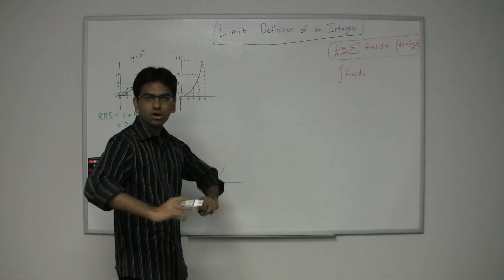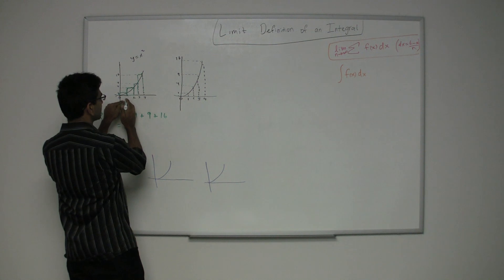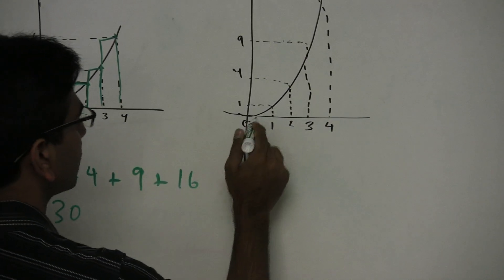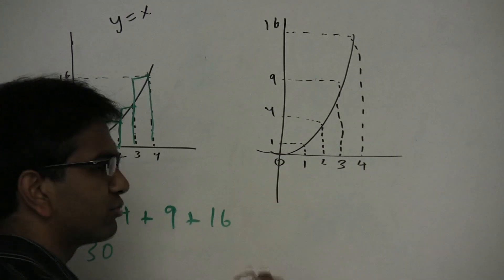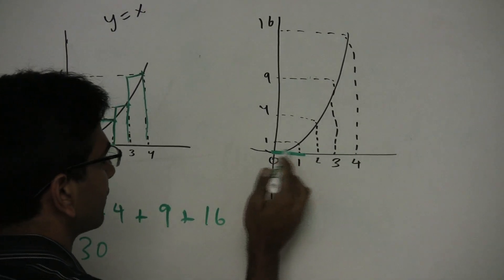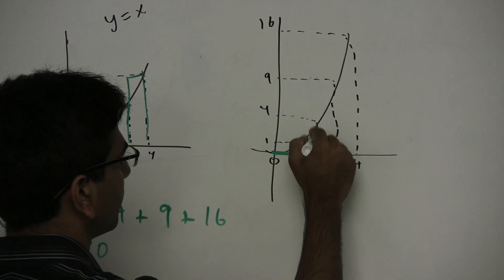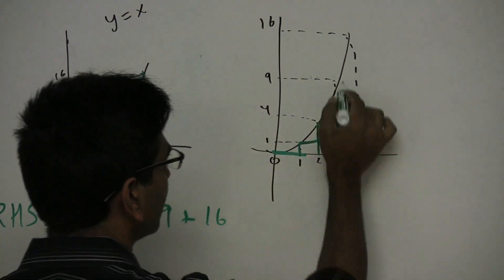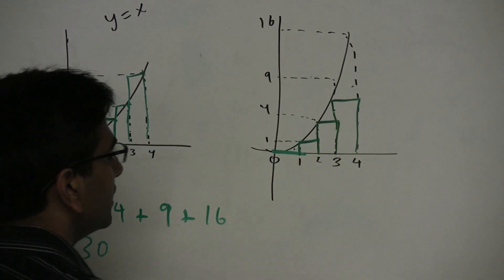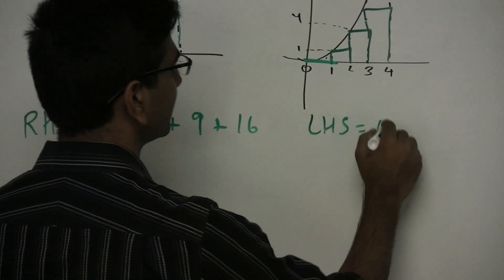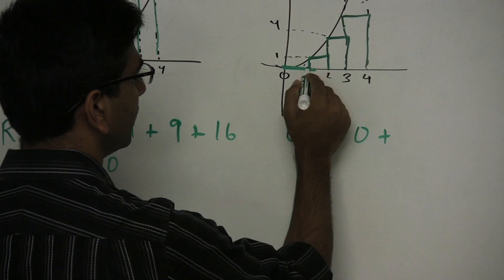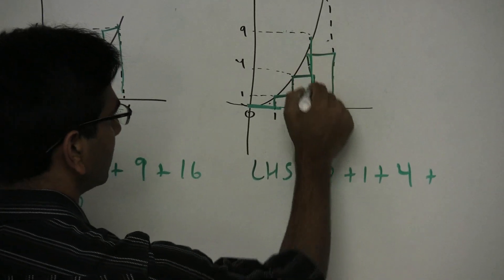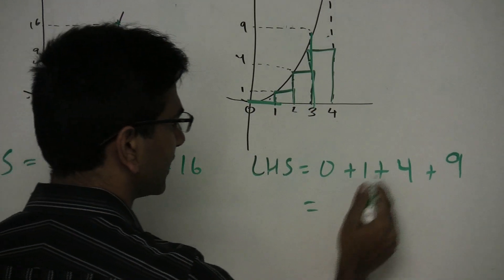So that is an overestimate, but now let's do the same thing, except this time instead of looking at the y-value on the right and assuming that's the y-value in the entire interval, let's look at the one on the left. Looking at that same graph, the y-value on the left is 0, so we're going to assume that the y-value on this rectangle is 0 for the entire first interval. The second one will look like this, the third one like this, and the fourth one like this. Now as we can see, this is an underestimate. That's 0 plus 1 times 1 plus 4 times 1 and finally plus 9 which is 9 times 1. So that is just going to give us 14.